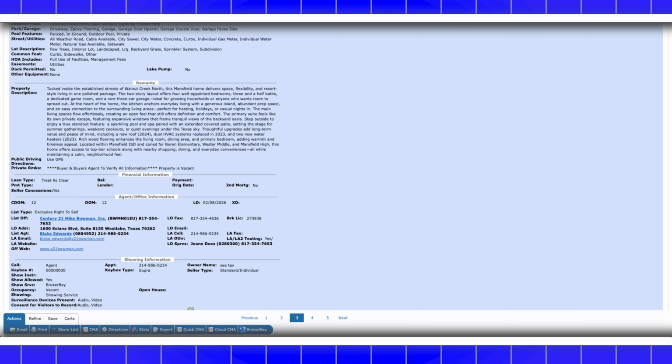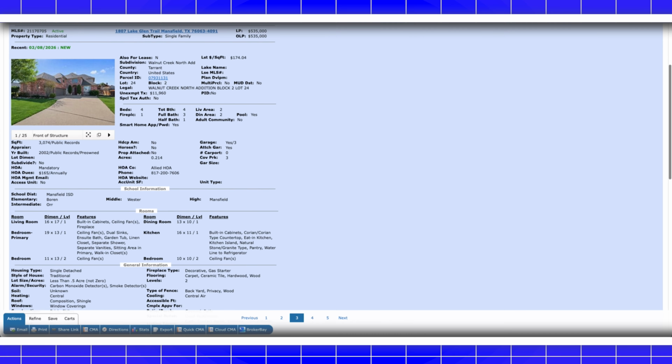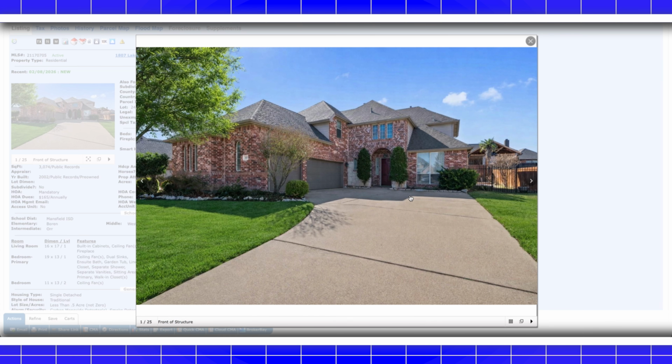And then of course I see how many days on market and if the home is vacant or it has an owner occupying it. Once again, I'm just going over basic information, gathering some intel about that property. Remember, we have to do this to 5 properties, so we have to be pretty quick. The next step in this review is going and checking out the pictures themselves. Pictures are worth 1,000 words, as we know.